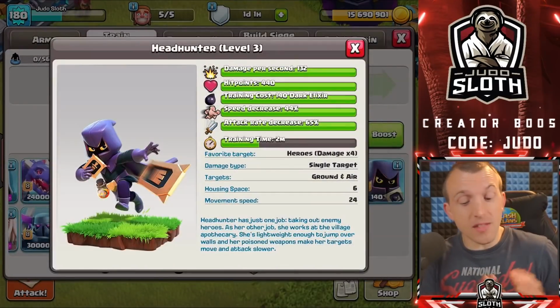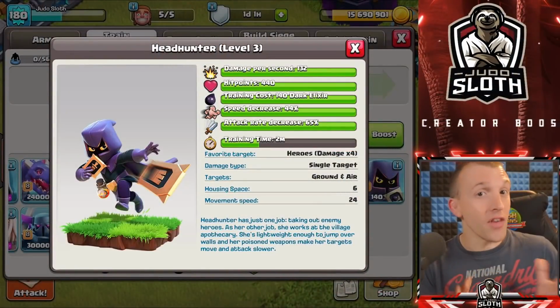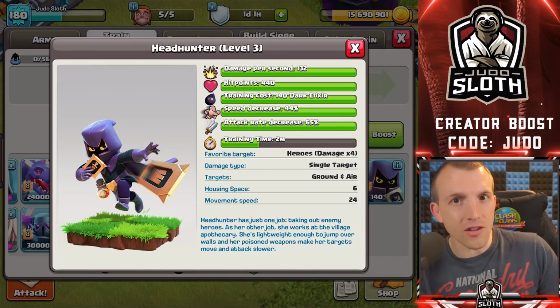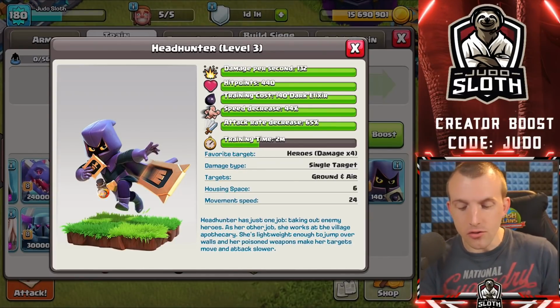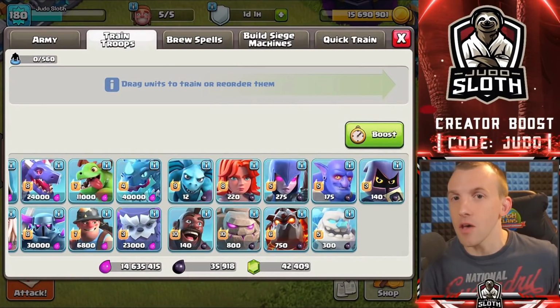You might have noticed, but the Headhunter is only 6 housing space, and really its primary use is to take out heroes. And like I said, I'll show you a few different ways you can do that in the clan castle, on defense, in your siege machine. They really do work well. On the outside of the base is where I like to use them, but for 6 housing space, it's not like you have to have stacks of them in your army.